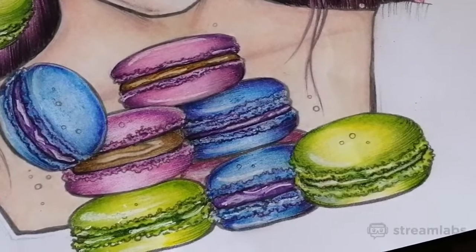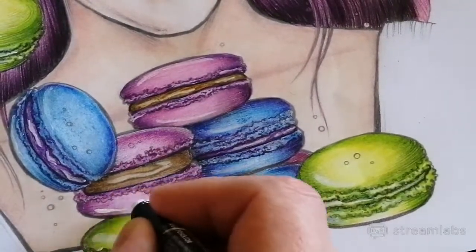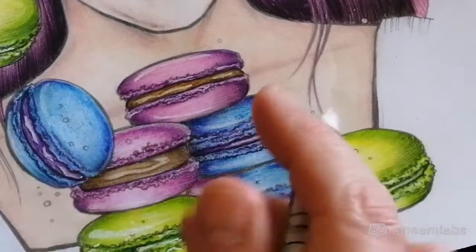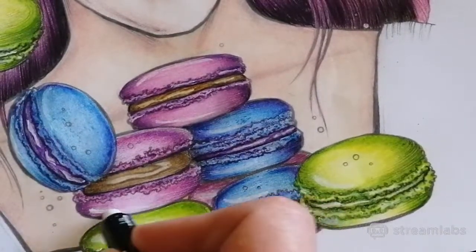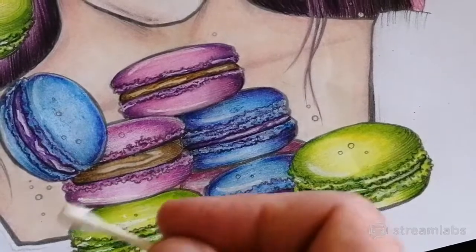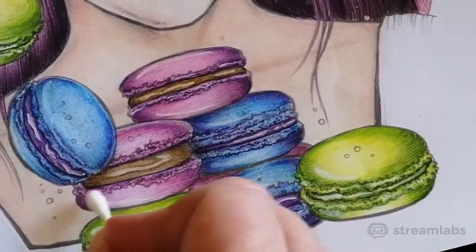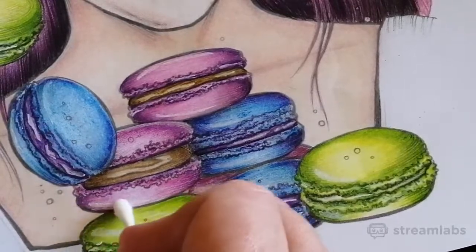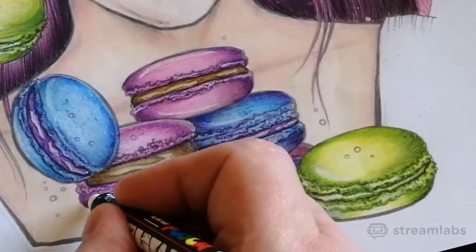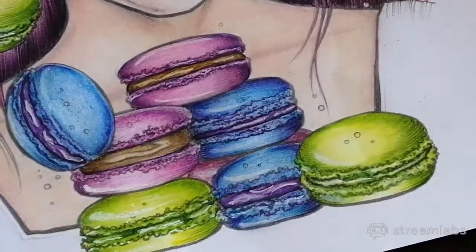So let's make sure this is working. Yeah. And again, I don't want this highlight to be very prominent, but I do want it to be there. So what I did, obviously put the Posca on and then just get a cotton bud and just pop it on there. And we'll pop a little bit more on there, I think, if we're blending it in.